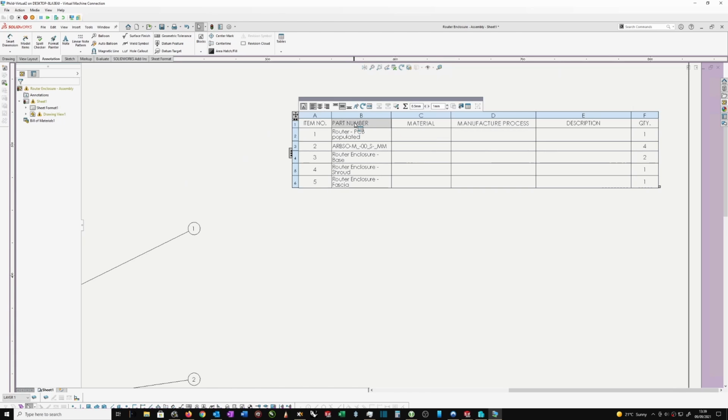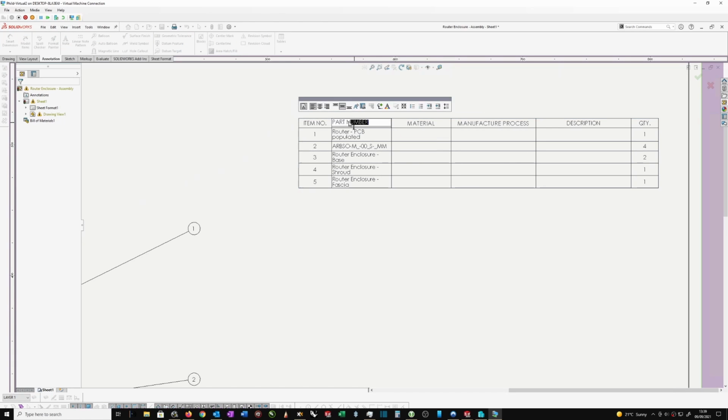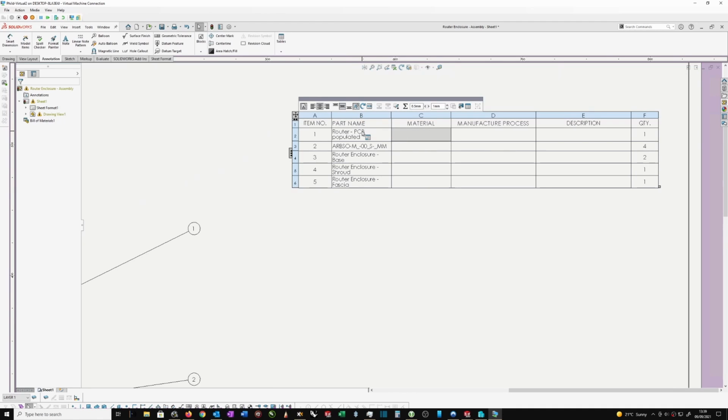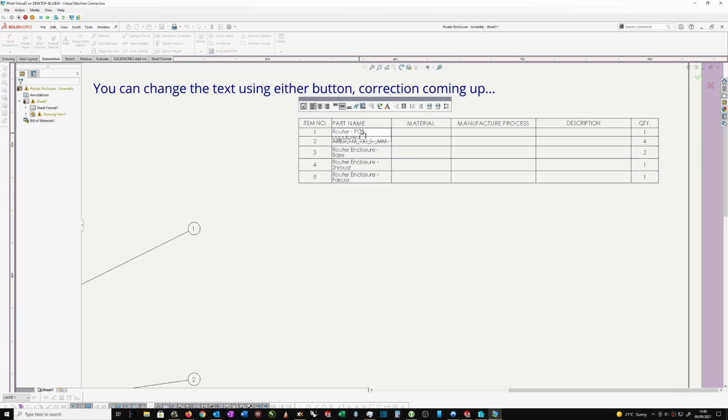So if I don't like this one here, part number, the reason it's called part number is because most people name their files using numbers, a number system. So it would usually be a part number. But because I've asked you to do it differently, I want you to change this to part name. Type that in as caps, although I can use this button anytime I want. So part name, and then here it's going to ask you if you double click in it, if you want to keep the link or break the link. You need to break the link if you want to change it.